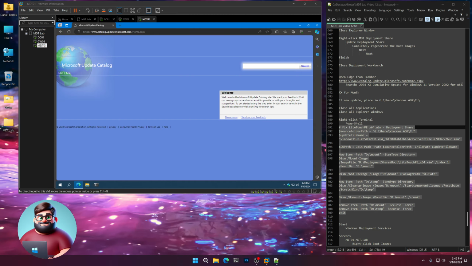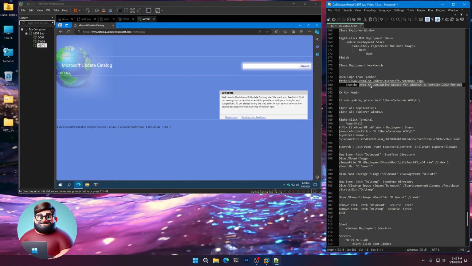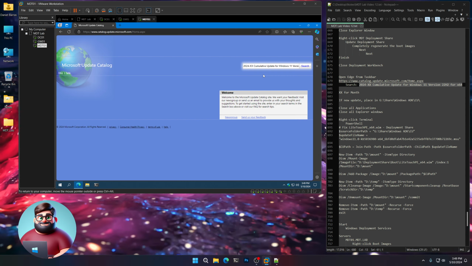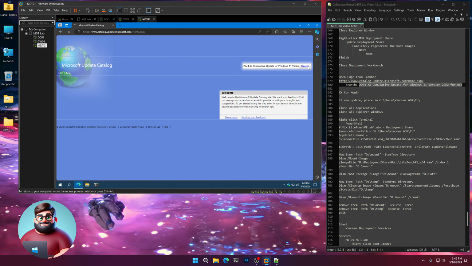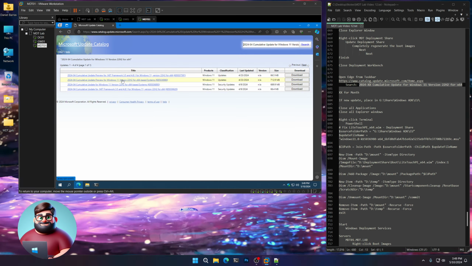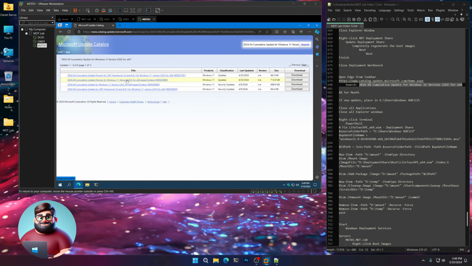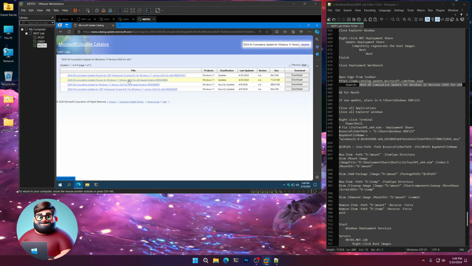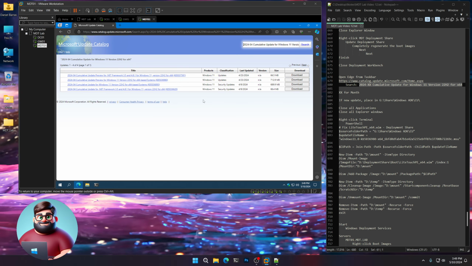So you see I have this here for a search, and I put XX here, and XX is for month. What I'm going to do is do this for last month, 04. Click search. And we know that there was an update preview, cumulative update, which is right here. I'm going to show you how to install that into your boot WIM. And then, of course, on Patch Tuesday, you'll find a new one where you put 2024-05, or whenever you're watching this video.